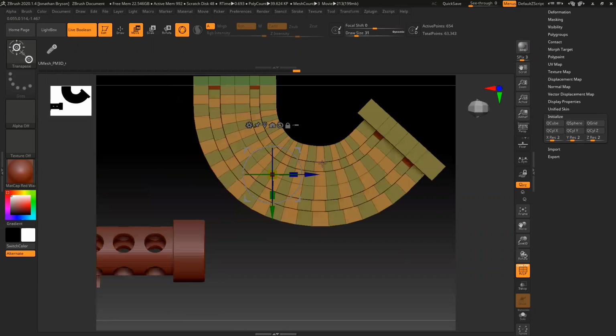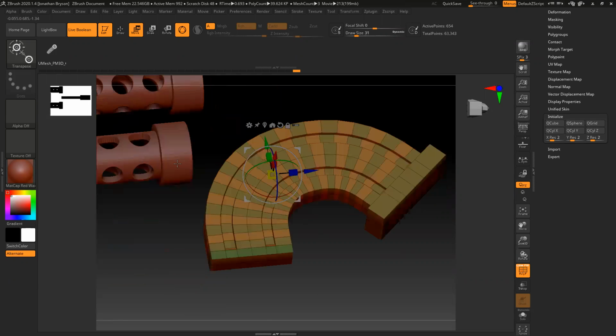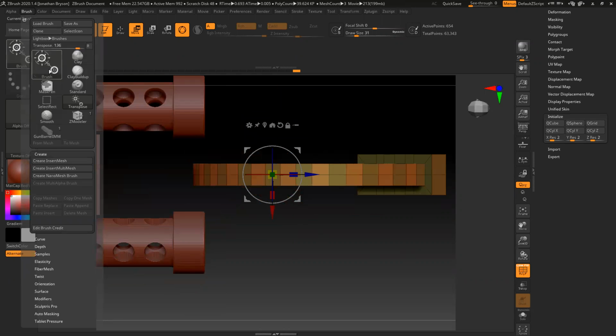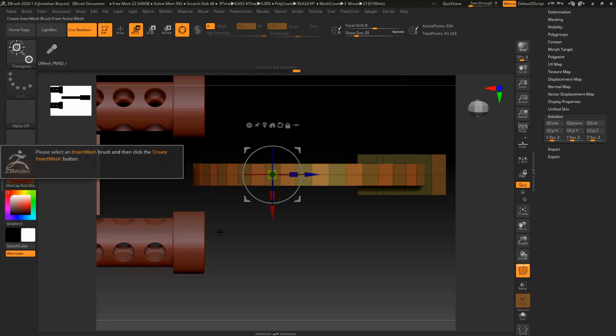So I want it to be drawn in like this, like I'm looking down at it. And then I'm going to go to brush, create insert mesh, and it's going to say current brush is not an S brush. Would you like to append it? So I'm going to say yes, I want to append this.